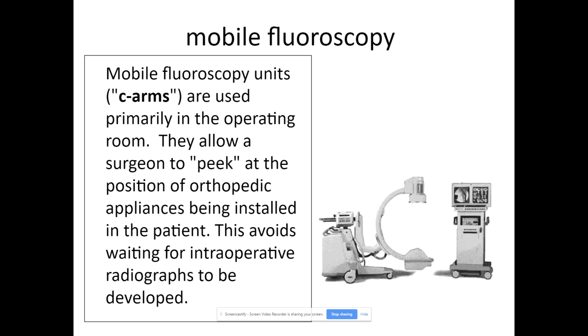The special procedures room that we saw before was like a giant C-arm, except sometimes they have two of them. So it's known as a biplane unit, and you can do APs and laterals at the same time. Well, more radiation. Let's send radiation to the patient this way and this way at the same time. But then again, if someone's snaking some catheter through me, I want them to be getting all 360 angles on that thing, right?